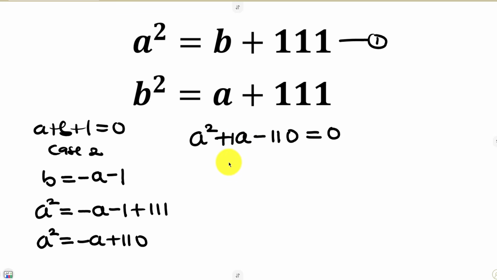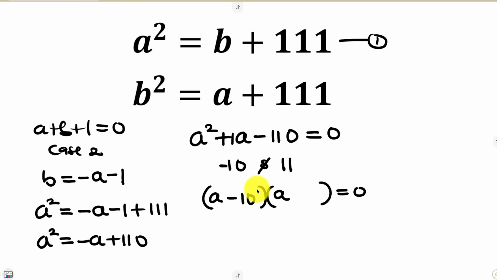And what comes to my mind, I think of 10 and 11, but one of them must be negative. Since I have positive here, the smaller number should be negative. So that is it. So that means we open two brackets, multiply them together, and equate them to 0. To get a squared, I'll multiply a here times a here. Good. Now let's write down the two numbers. We have negative 10 here, and we have positive 11 here.